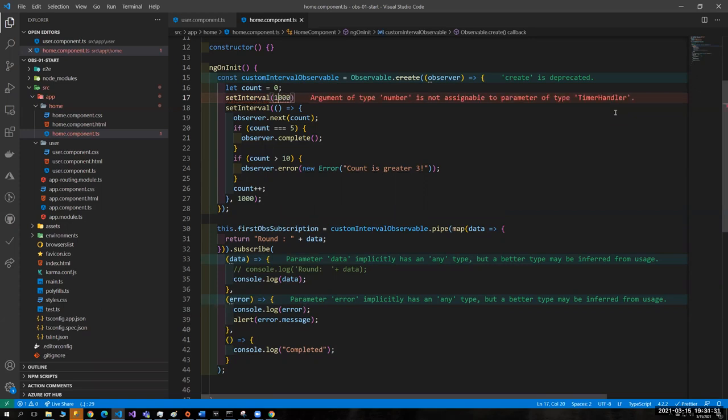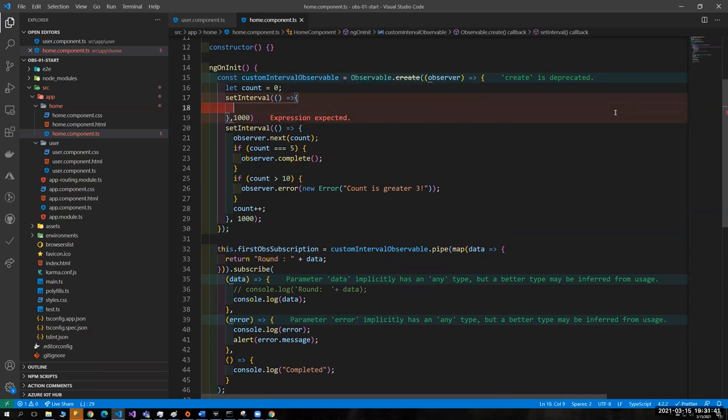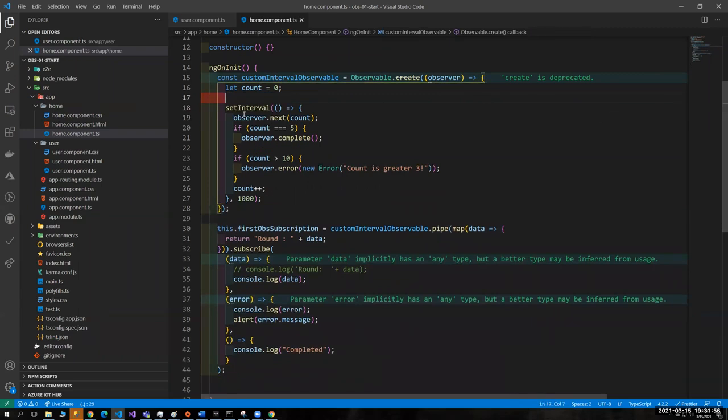For every so and so milliseconds, like I'm saying 1000 milliseconds, it will actually execute a particular function, whatever function I have here. So for every 1 second, it does whatever I have down in this function in between these two curly braces.